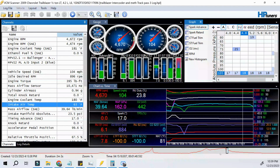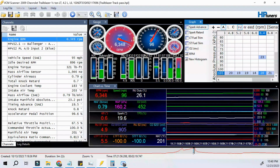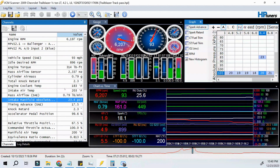So I have it currently at the big end of the track, 23.5 psi. So if you subtract that 14.7, it's pretty much 9 pounds of boost. And 9 pounds of boost at the beginning of the track, we're seeing 63 degree IATs. Go over to the other pass, right? 23.2 at the beginning of the track. Let me just double check, make sure that's not higher somewhere. 23.4. Yeah, I saw a 23.4 in there. Hold on, let's go back here. There it is. So 23.4, really close, pretty much almost 9 psi.